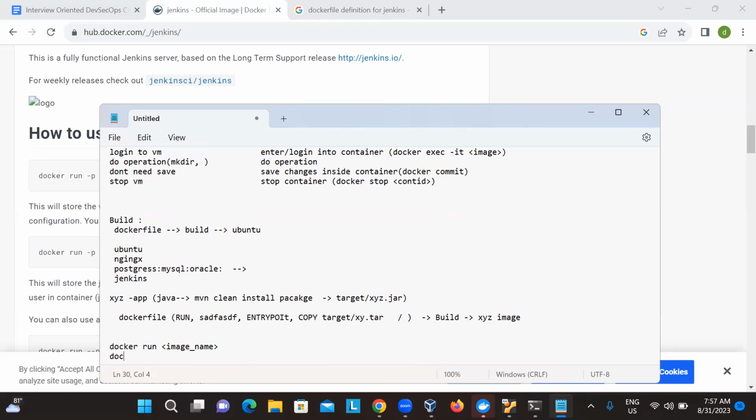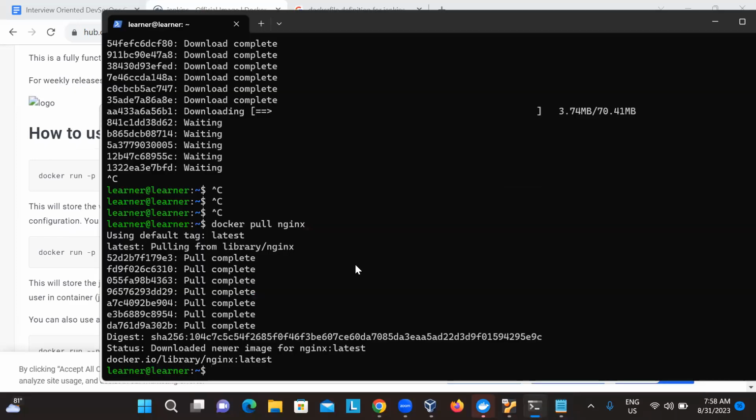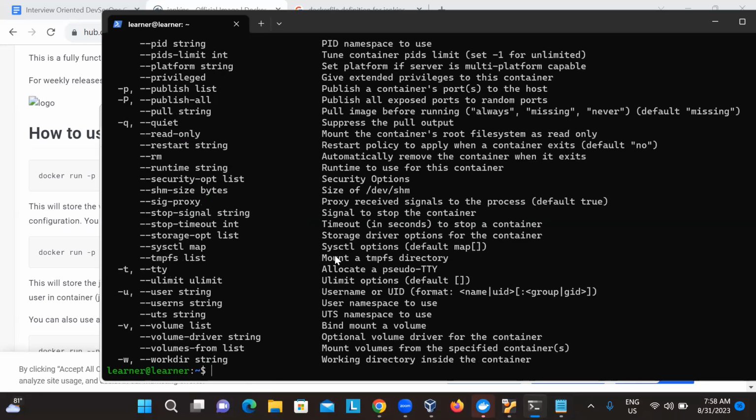If the image requires any parameters like port, for example 8080:8080, it means this particular image is running on port 8080, and if you want to do port forwarding or port binding, you have to use -p, which means do port forwarding. Now let's see the syntax of the docker run command here.